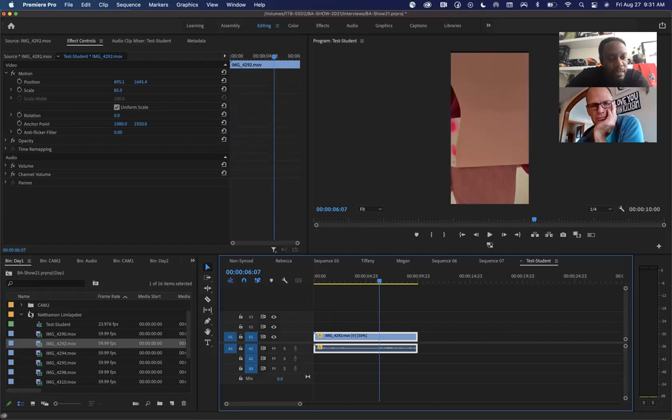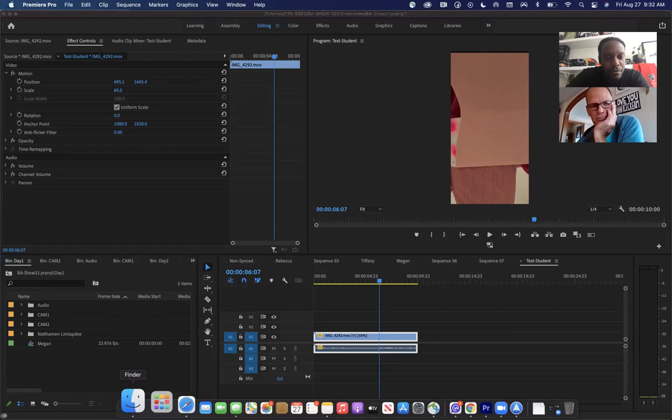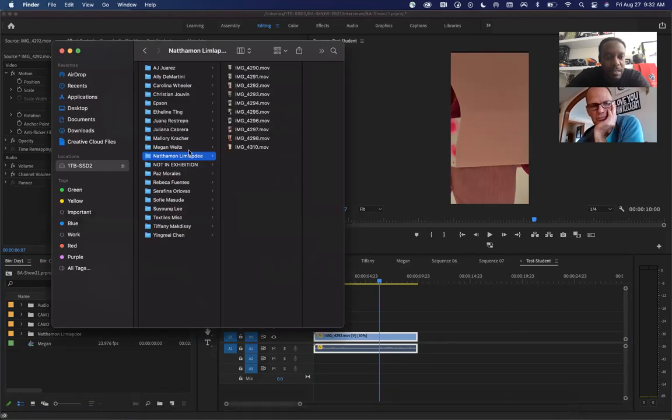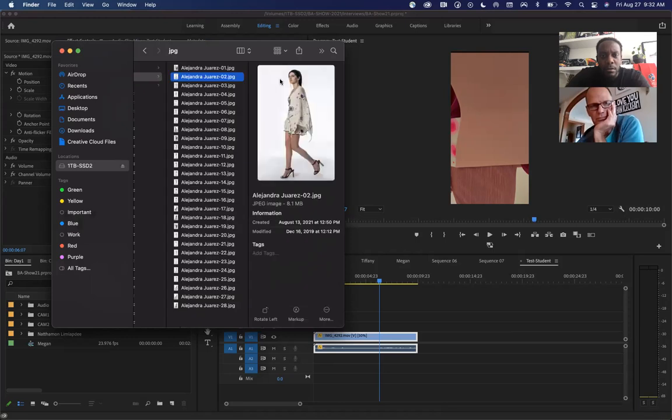But if I went in and grabbed a photo, you're right, the photo would need to be done in a different process. So I'm just going to grab another student's photo, just one photo for right now, since this is just a test.